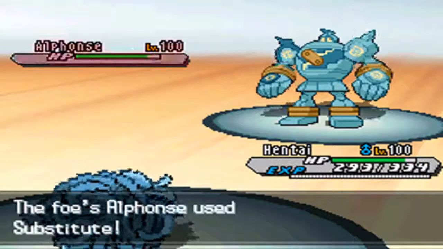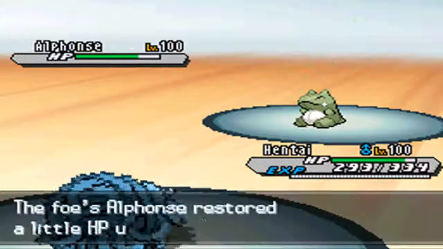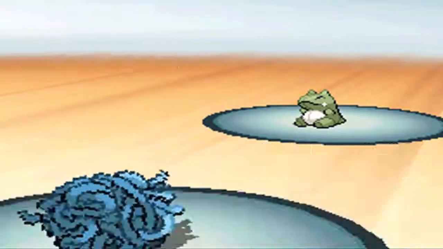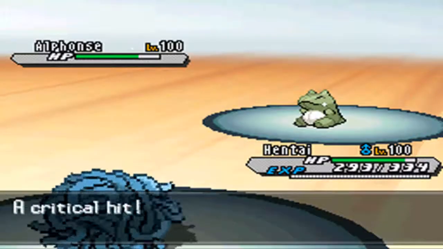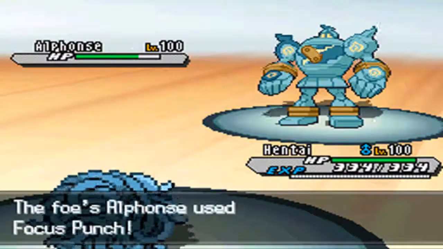I'm going to go out into my Tangela, because I know I can't hit Golurk with a Close Combat because it's a ghost type and whatnot. And Tangela should be able to take a hit from this thing. Hopefully he doesn't have Ice Punch with Iron Fist. But he is just the standard sub punching set, and I'm going to Giga Drain him to break his sub, and he's going to hit me with a Focus Punch.